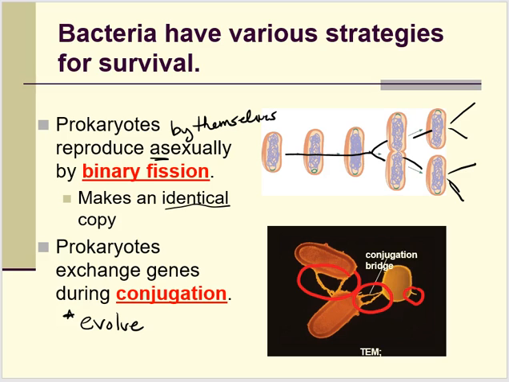All right? If one bacteria is immune to whatever antibiotic you put in your body, he knows how to survive. He's going to survive. What's he going to tell the rest of them? How to survive. And that's what this is, in a sense. They're going to swap genes because these genes are needed to survive. Okay? Not a complex organism, no brain in there, but does it seem like they know what they're doing? It seems like they know I can survive, so I'm going to help my other friend over here survive by giving him some genes and telling him this is what you need to survive in this environment. All right? Makes sense?